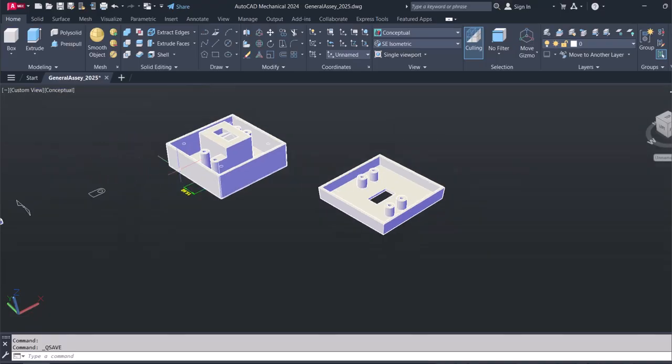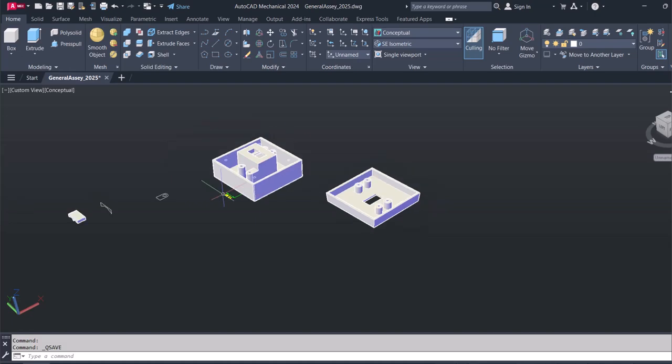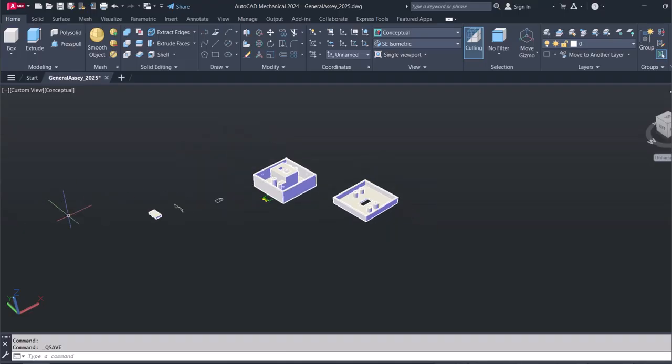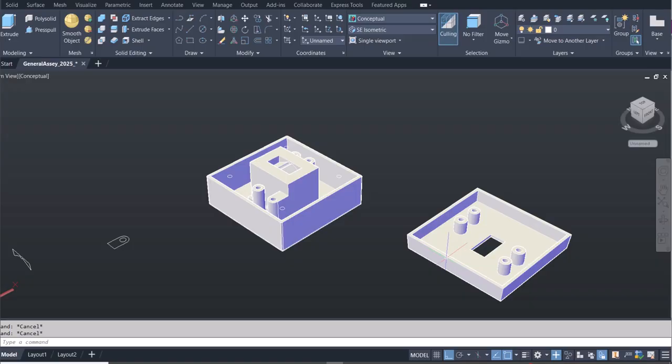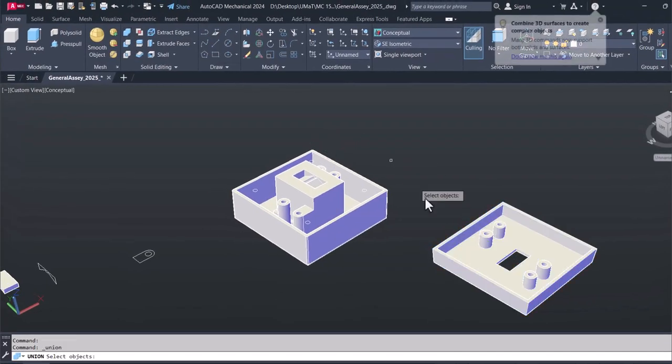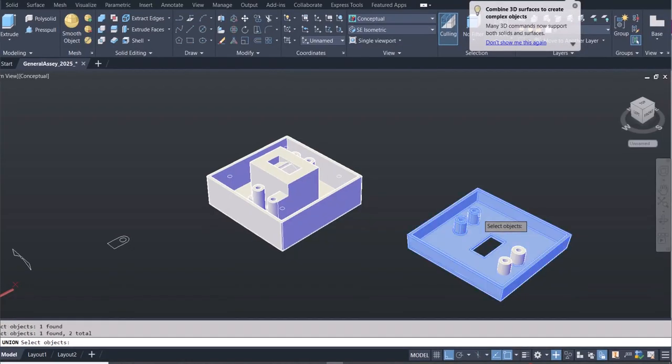Okay, so to assemble, we've already put the switch in the base. So we can put the toggle on top of the switch, which shouldn't be anything too difficult. Okay, so to continue, we already have the switch within the base, so let's look at the plate. Let's go to union and union these.